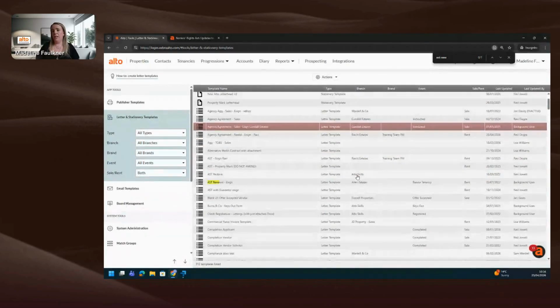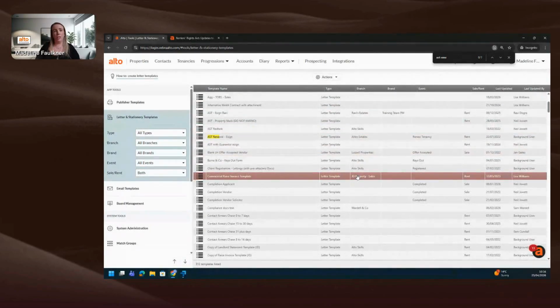Also, if you're not using the letting centre pack, go in and check that you've got your correct agreement in there, and that you've updated it and updated your merge codes, so you're able to have the correct documents in there. The letting centre document should be coming very soon, but hopefully we'll get more confirmation of that.